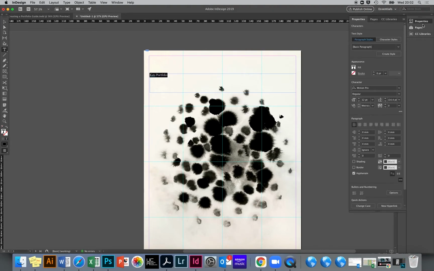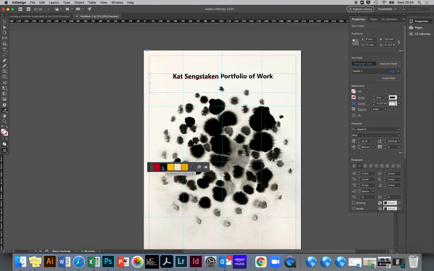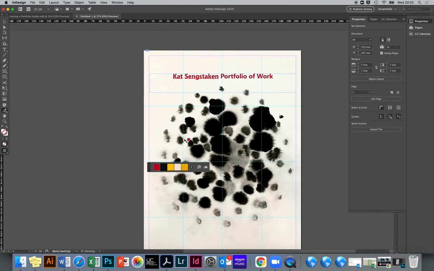And I'm going to go into the properties, and I'm just going to, once again, go back into my Header 1. Yeah, and I'm just going to maybe change my alignment to be center aligned for that. Probably do my full name. I might choose a color. So if I go back to my little color picker there, I'm going to create that little color guide. I'm going to pick red, or I don't know if I like it like that, maybe yellow. That's really hard to see. Also, I've got more options down here, so I've got my little version of a dark green that's slightly off black. Maybe I like that a little bit better.